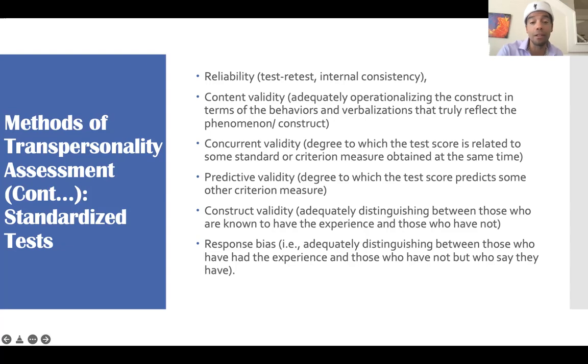Yes. That has a lot more implications in research psychology. In clinical psychology, I would go so far as to actually challenge the response bias that I've posed here. So I'll challenge myself here in the lecture, and say that you do not need to distinguish. Actually, you ought not to distinguish between those who have had the experience and those who have not. I believe the therapeutic implications here are that you engage with your client based on what they believe, the self believes in that moment in time, and how it impacts their mental healthiness.